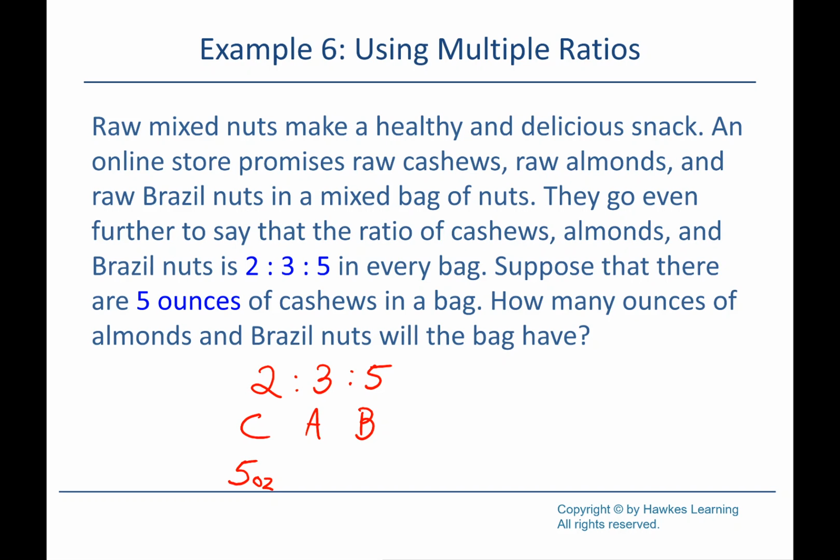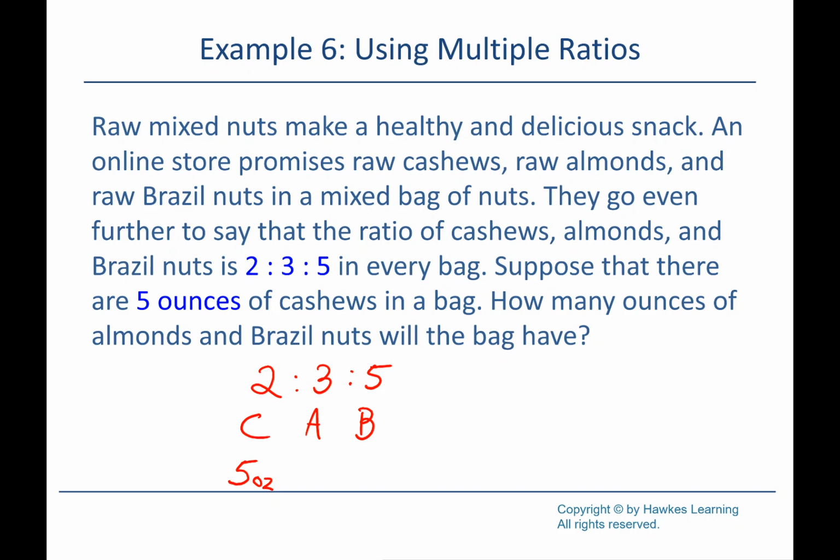And then we really have 2 questions to answer. We want to answer how many ounces of almonds we have, how many ounces of Brazil nuts we have. The kind of nice thing about these is we can pick and choose what parts of the ratio we use. We don't have to use it all at once. We can pick out any pair we want to as long as we're careful about what number goes with which type of nuts on this problem. So since it gives us 5 ounces of cashews, I'm going to ignore the last part right now. And I'm just going to look at that ratio of 2 to 3 of cashews to almonds.